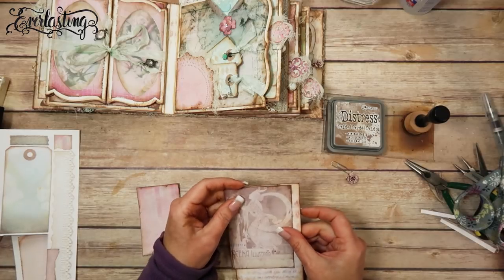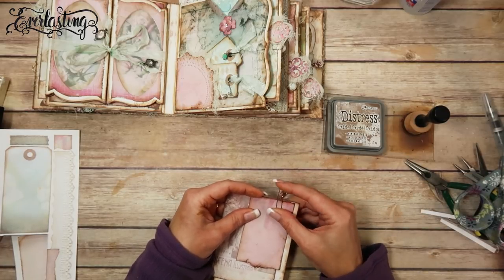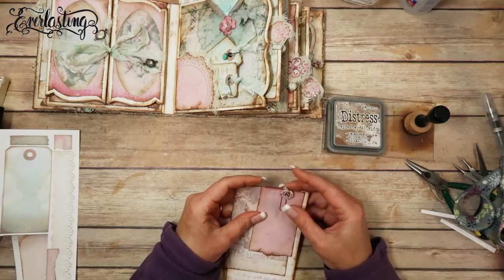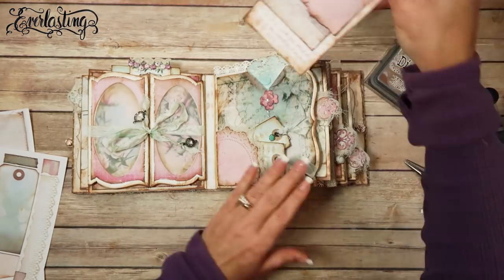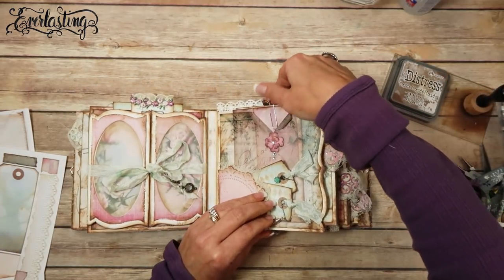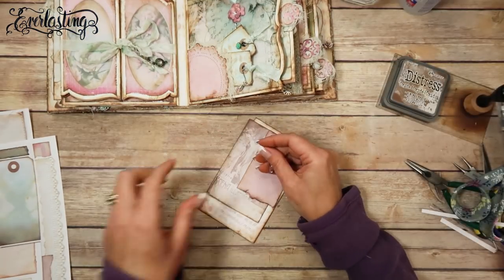Okay, so that's what I'm thinking. That's what I'm thinking. I can even have that dangle down that way. Let's see what that looks like. We could stamp on there if we want to, but I don't know. Wait, I think this flower and this flower just aren't meshing well. Let's see what else I've got.